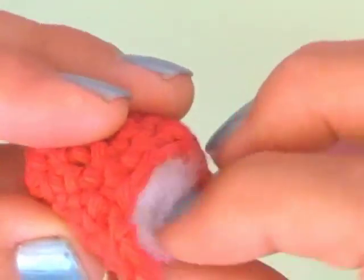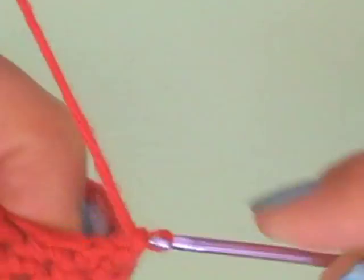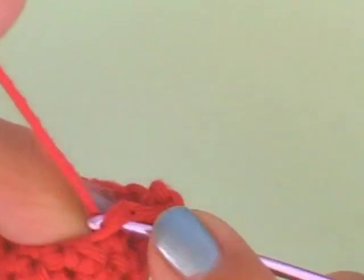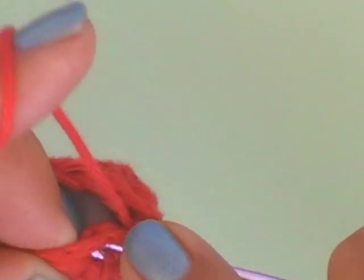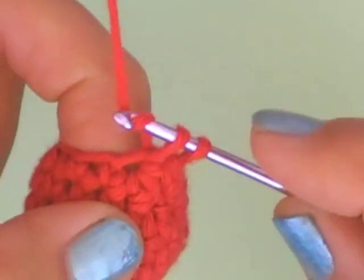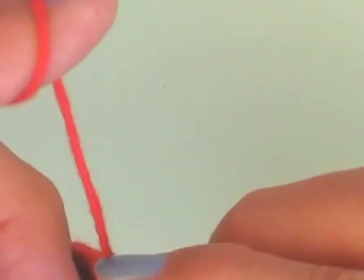Of course it is your decision how firm your strawberry has to be. Now take the yarn again, and in the next row we are starting with one loop. We are crocheting every second and every third chain together, the same way we did in the last row: one single crochet, then crochet the second and the third chain together, one single crochet again, and crochet the second and the third chain together again. Now close the row with one slip stitch.